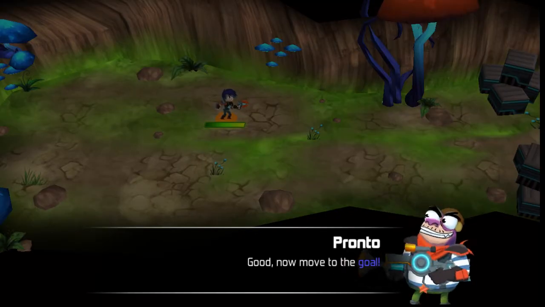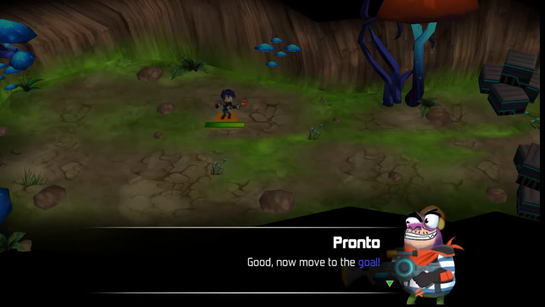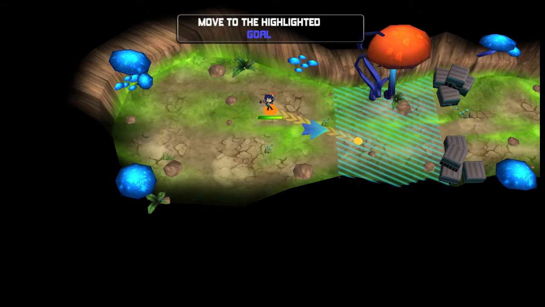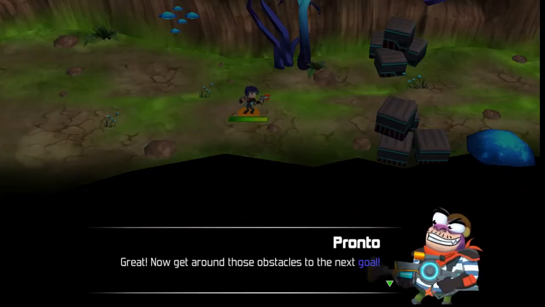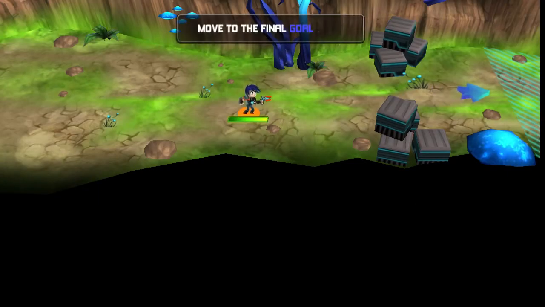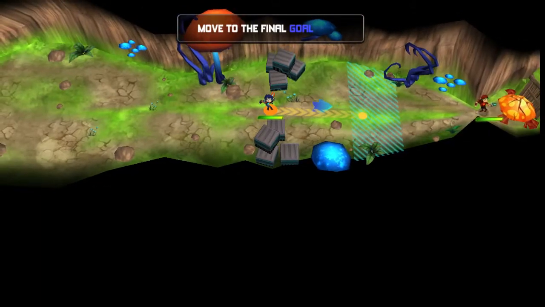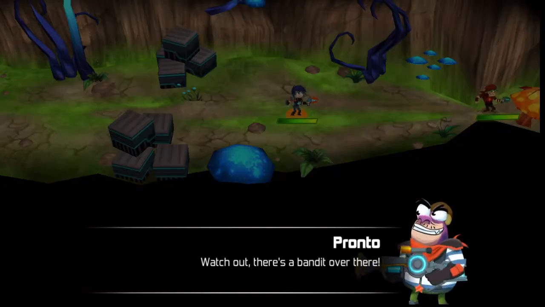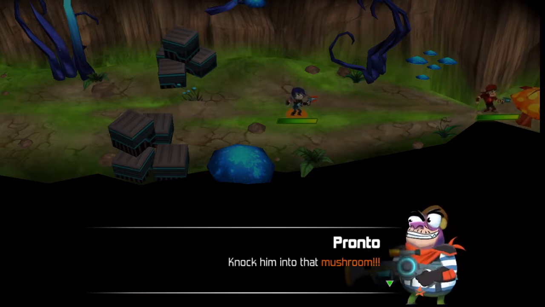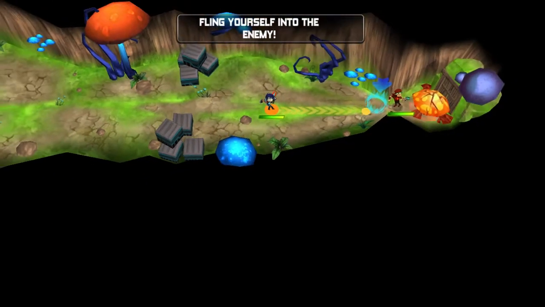Okay. Now move to the goal. Nice. Great. Now get around those obstacles to the next goal. Nice. I just abandoned. Okay. He's abandoned. Okay. Knock him into that mushroom. Fling yourself into the enemy.